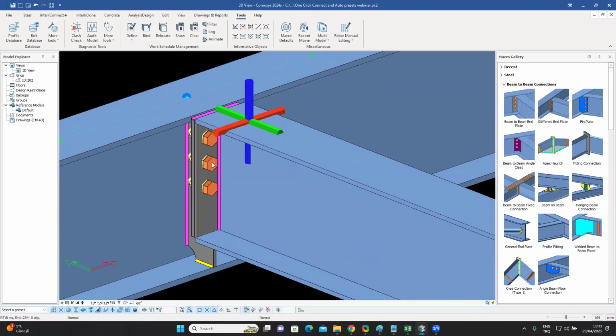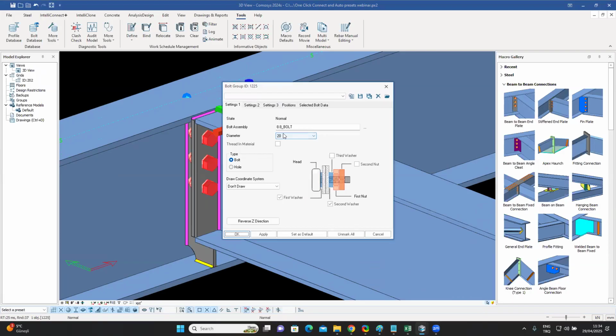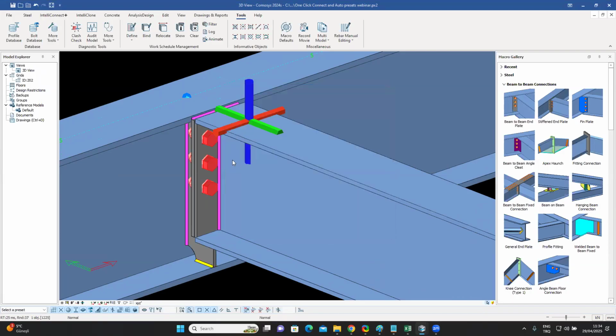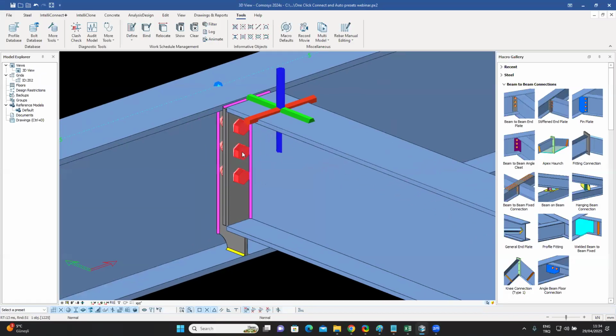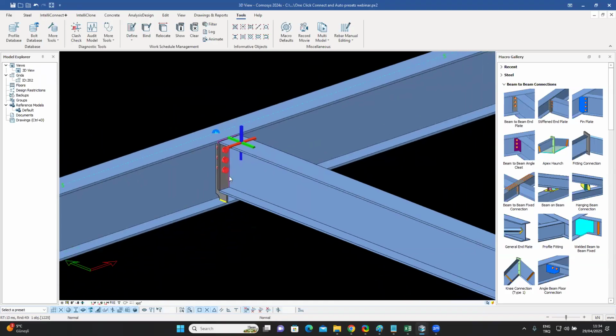Because depending on the bolt diameter which I'm using, I might need to make this 60, or if it's a bigger diameter, something else, and the distance to the side of the plate, and all those little things which go into steel detailing. So as you can appreciate, even a single connection might take me maybe 1 or 2 minutes.